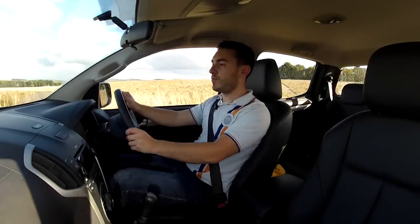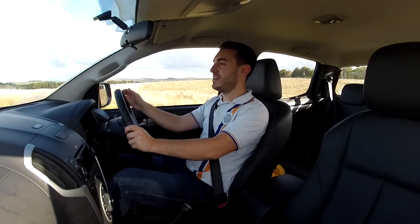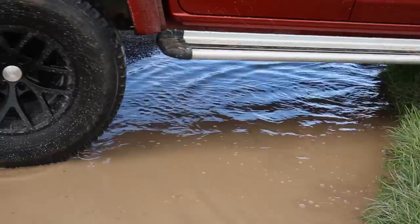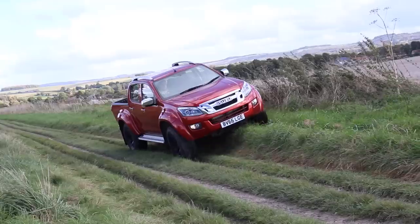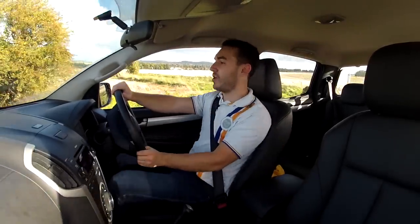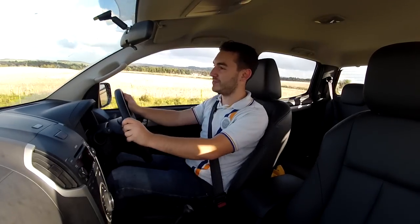While the D-Max may be compromised on-road, it certainly isn't off-road - this thing is pretty much unstoppable. It absolutely dwarfs a Range Rover, meaning it has ample ground clearance to climb up and over just about anything. It has a good wading depth, and that Fox suspension really comes into its own on rutted, harsh terrain. We're on Salisbury Plains, where the military come to train drivers in off-road driving - a pretty harsh environment for any vehicle.